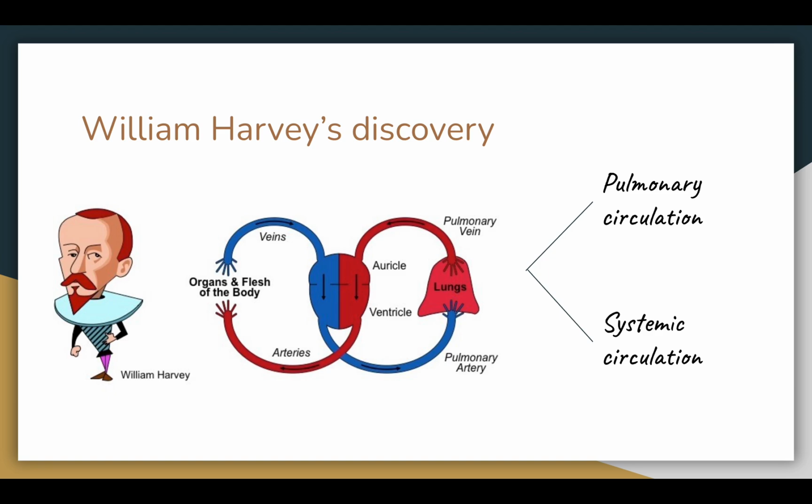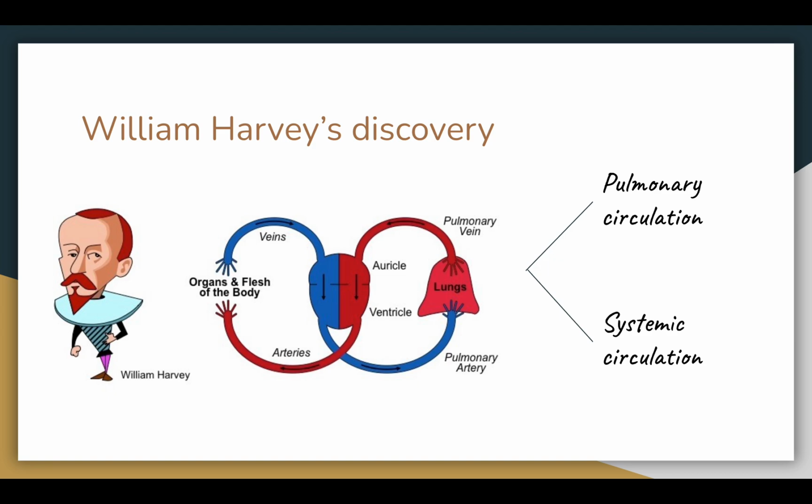So William Harvey is an English physician that made significant contributions to anatomy and physiology, and he discovered that the heart acted as a pump to pump nutrients, carbon dioxide, hormones, oxygen, and blood cells to the tissues in the body. And this discovery also explains how body temperature and pH levels can be regulated because, as mentioned in the previous video, the temperature can be regulated through vasodilation and vasoconstriction. So blood pH can also be affected by the levels of carbon dioxide that is present in the blood.